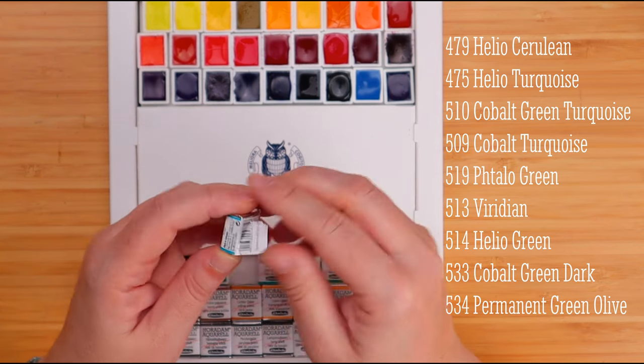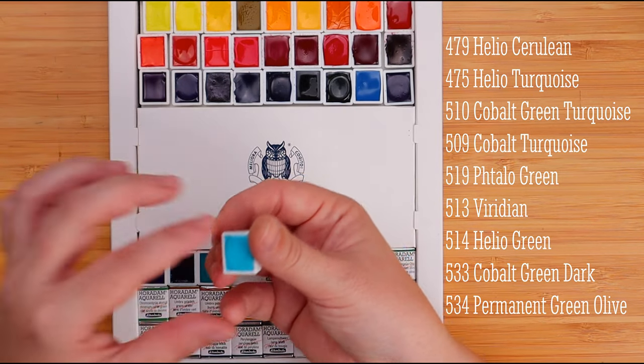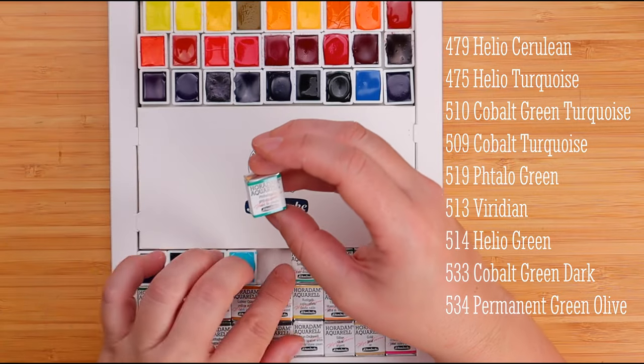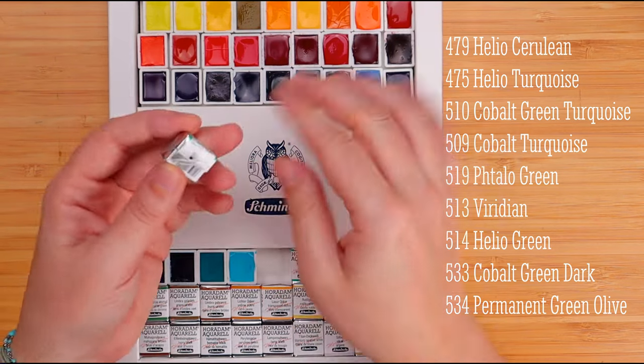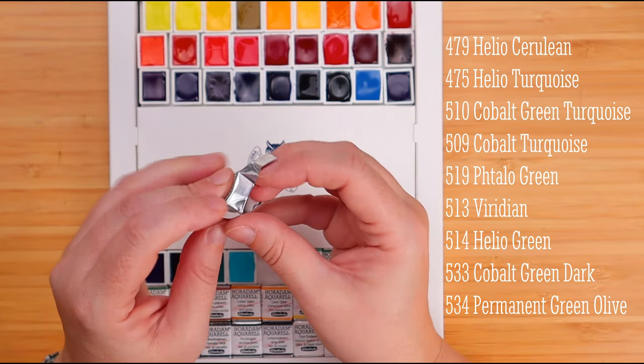Cobalt turquoise. And this was cobalt green turquoise, by the way, and this is cobalt turquoise. Ooh, look at that. Lovely. These two, love them. Phthalo green, my first phthalo. Well, I have a couple of phthalos over here, but I never had one in any other of my sets.